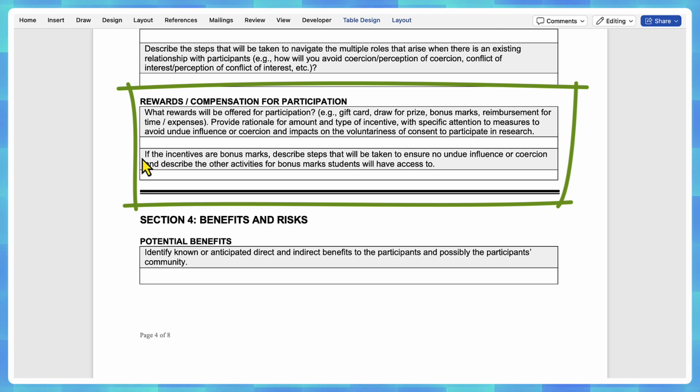Okay, and we've included this. This is a new section, a new question, or a new prompt on these application forms, because this is often something that we see, particularly for SOTL research, and so we need to see this really laid out for us, because we're often asking questions of that nature.